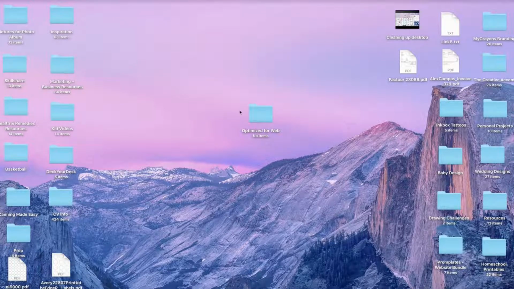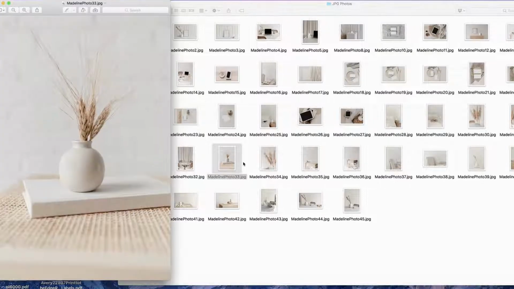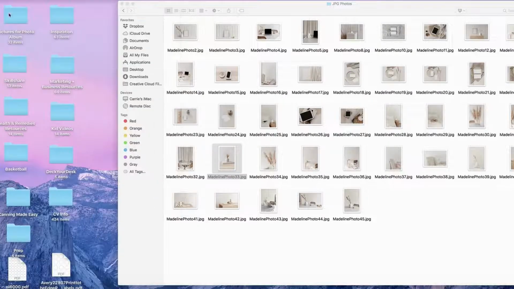So to start, I've created a simple folder called Optimize for Web. Now you can name it whatever is appropriate for the images that you'll be resizing. I'm going to be using these photos, which this is not my work. This is from a mock-up collection from Moyo Studio, and they have lovely work, by the way. And let's say that I wanted to use one of their images with a commercial license, of course, on my website. So this is a lovely image, but let's check the file size.